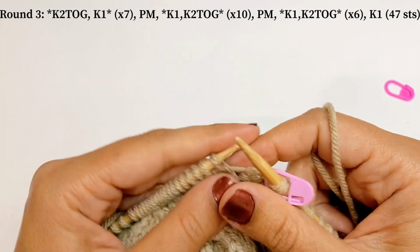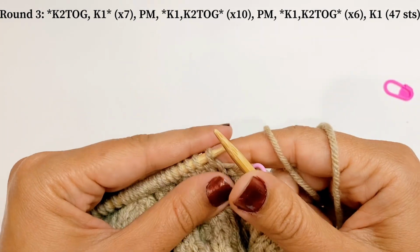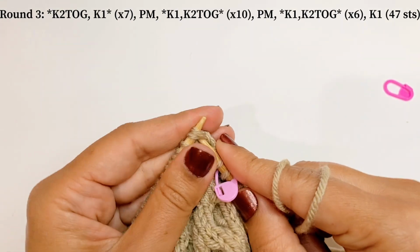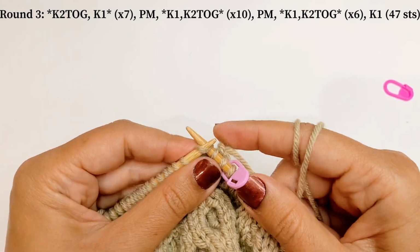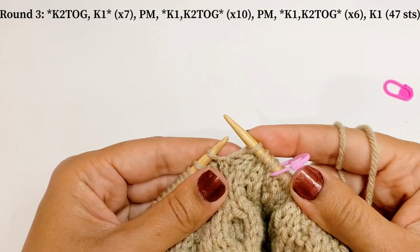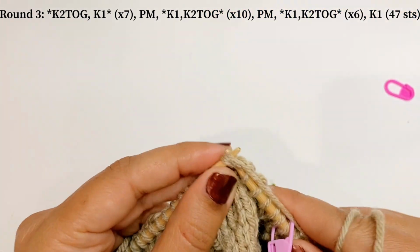And this time we are going to knit 1, knit 2 together, and we are going to do that 10 times. So knit 1, knit 2 together, knit 1, knit 2 together, knit 1, knit 2 together.